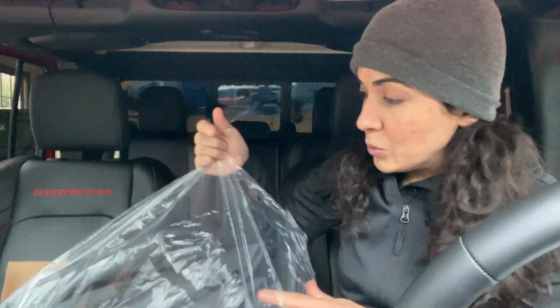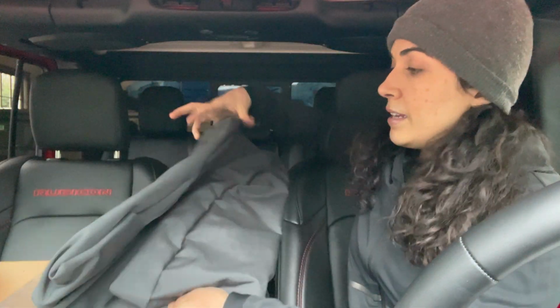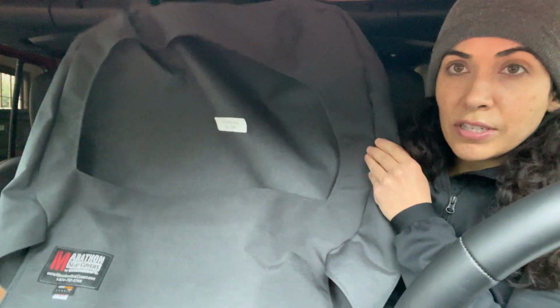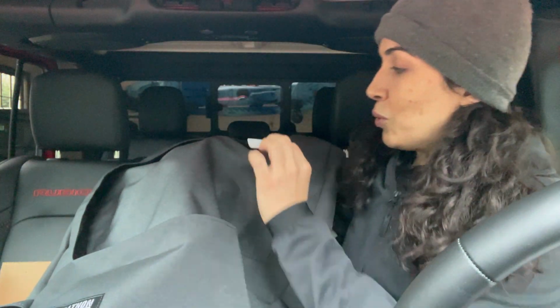We opened up the first one. This looks like it's the front seat installation kit, and let's take a look. So this is the driver's seat. This is really cool. They stick labels on the inside of each portion.